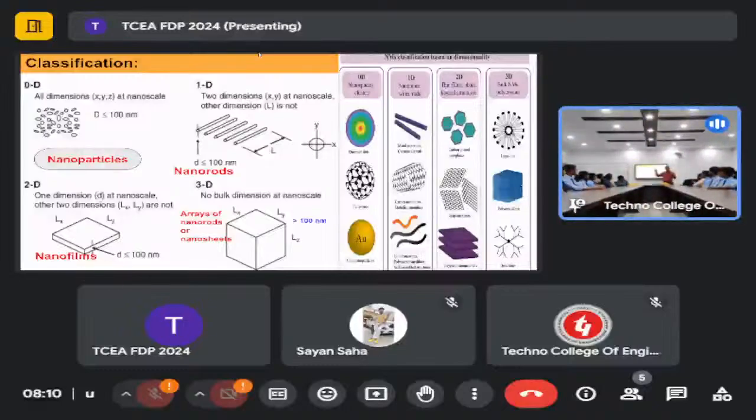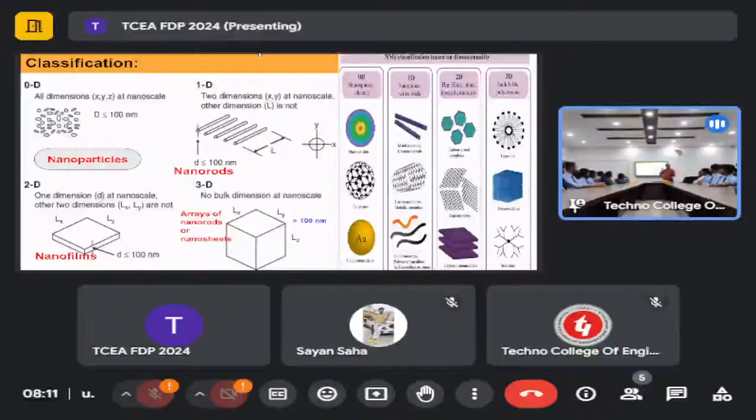If we reduce the x-axis, y-axis, and z-axis to the nanometer range, suppose decreasing the x-axis to 10 nanometers, y-axis to 10 nanometers, z-axis to 10 nanometers, we can have a small 10 nanometer by 10 nanometer, or 10 nanometer cubic nanoparticle, right? And that 10 nanometer cubic nanoparticle is called zero dimensional, because we have reduced the size along the three dimensions. Got my point?